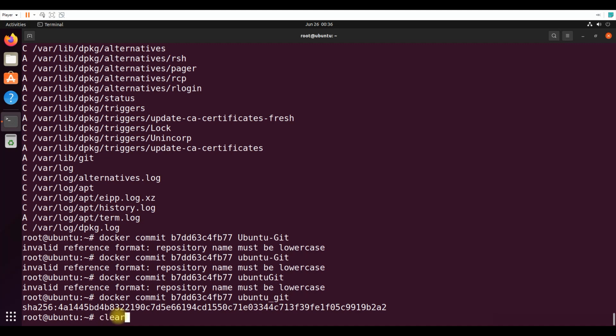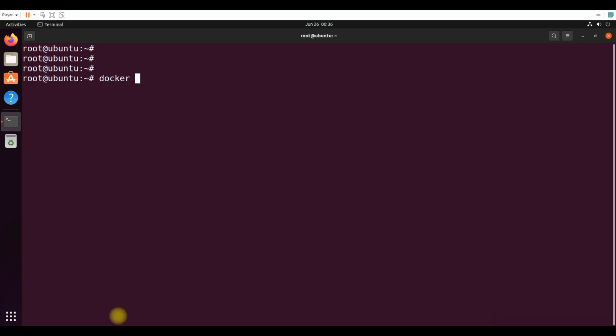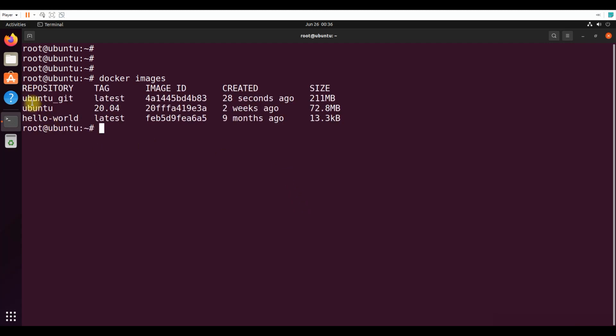If I go and check with docker images, here is ubuntu_git latest, and this is my image ID. So my image is now in my images list.